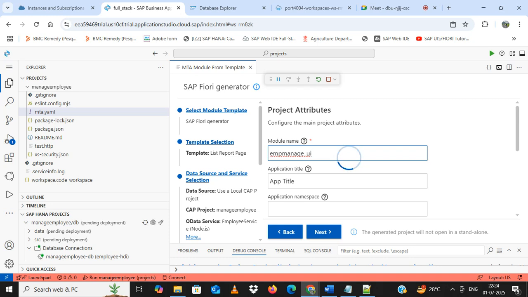Application title: employee management. Management, MANAGEMENT, employee management.